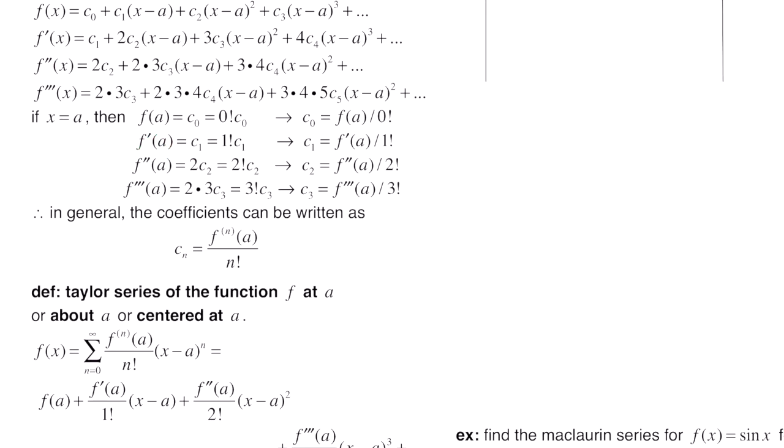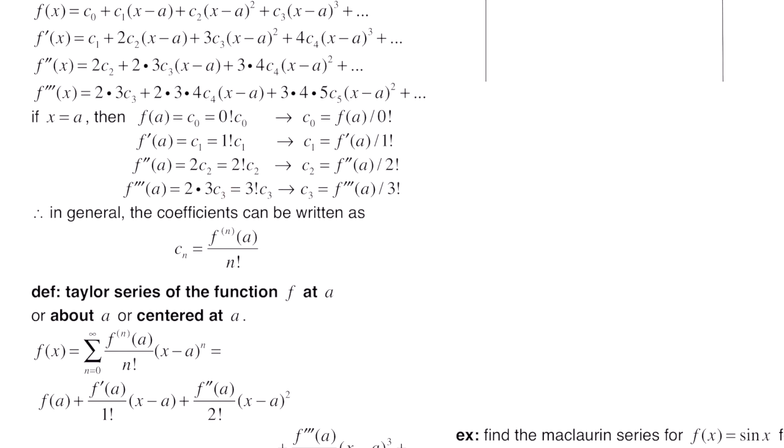Same thing on the second derivative, when we plug in a for x, these terms will cancel, so we get that f double prime of a is equal to just this front term, 2 c sub 2. And the same thing for the third derivative, when we plug in a for x, these terms cancel out, and we just have this first term. So you can see the third derivative of f, when you plug in a, you're just left with 2 times 3 c sub 3. And then you're probably noticing that there's a pattern.